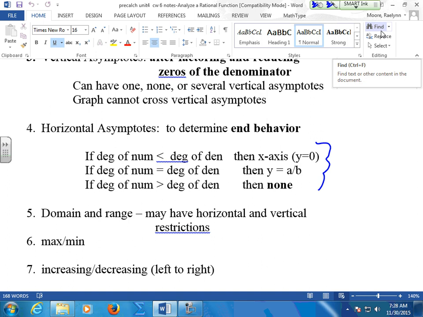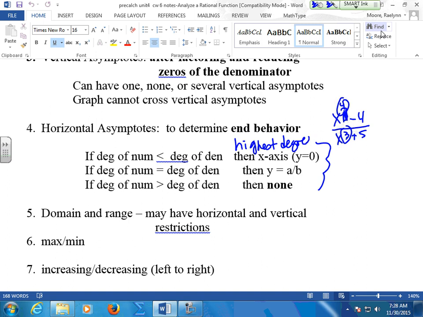If the degree in the numerator is less than the degree in the denominator, in other words, when we have something like this, that's what they're asking. If the degree in the numerator is equal to the degree in the denominator, or if the degree in the numerator is greater than the degree in the denominator, that's where we're going to judge these from. So all we're looking at is the highest degree in the numerator and the highest degree in the denominator. We always look at the highest degree. It's a really nice way to find your asymptotes.